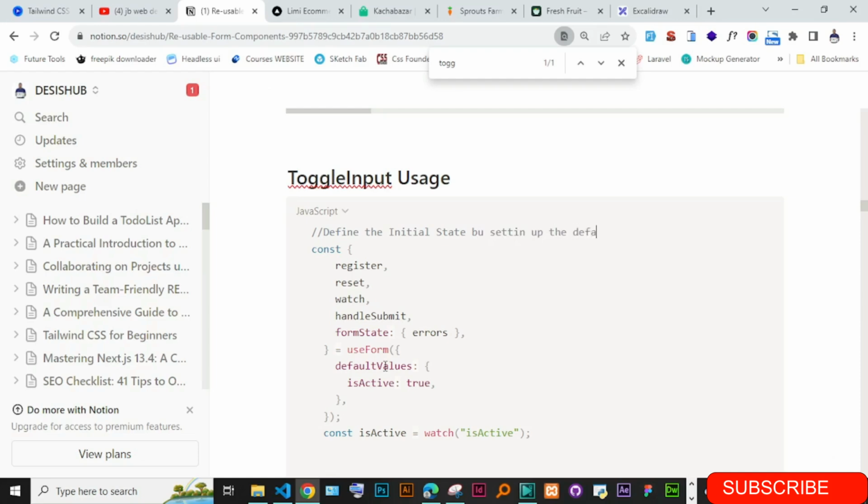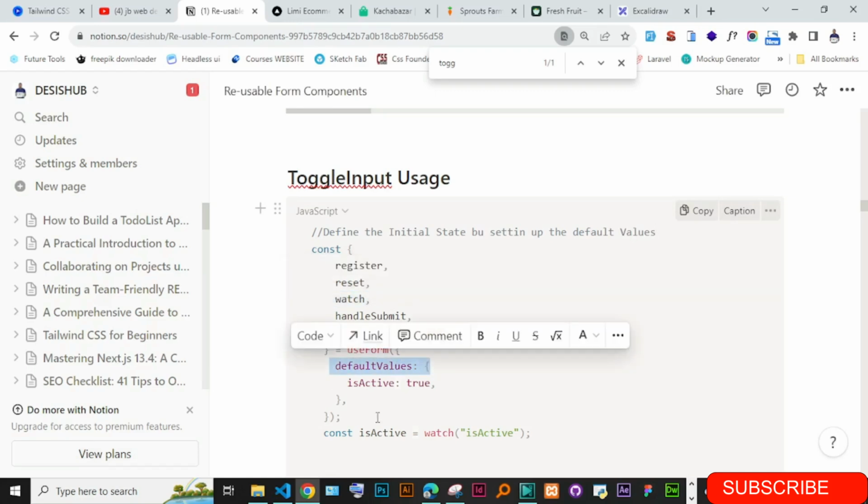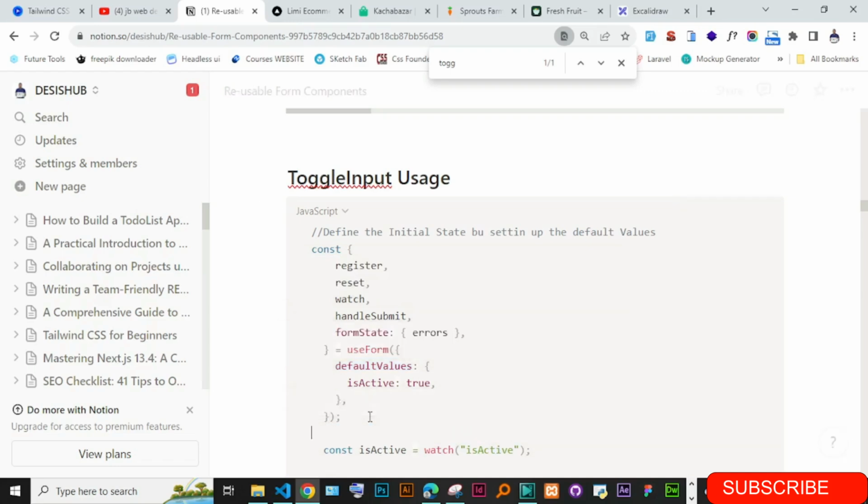So first of all you have to have the watch, and then you set the default values, and then you can start watching it. Okay, so you also have to watch it to be able to change off and on, just like that.